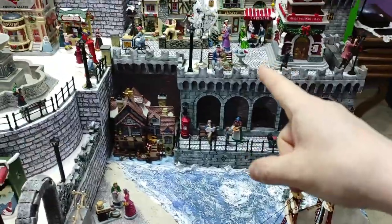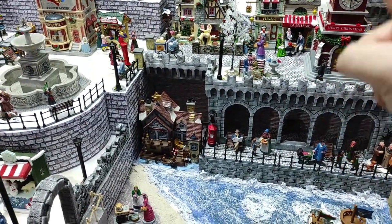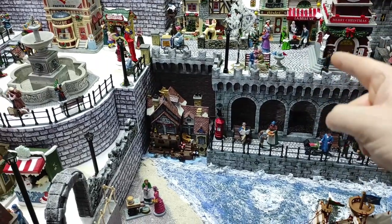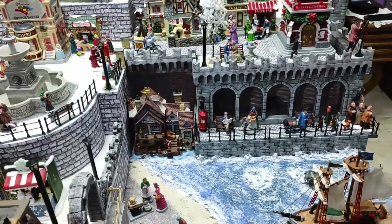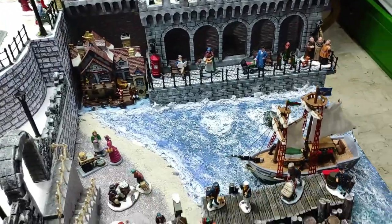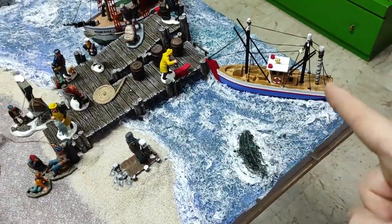So what is more romantic than a couple kissing under the tree with a little fountain, with a bird fountain, looking at the sea. So sorry guys, I've degenerated a little bit. And then I've added some more things here. And once again, the second boat is there.